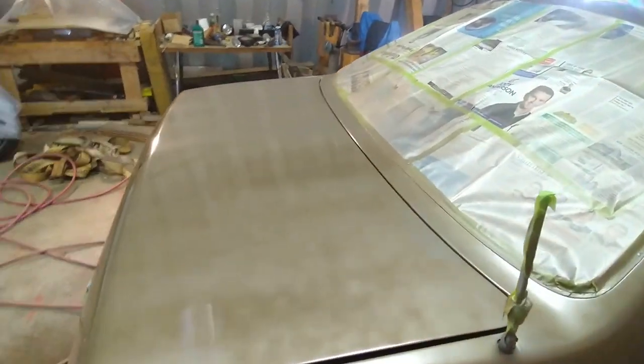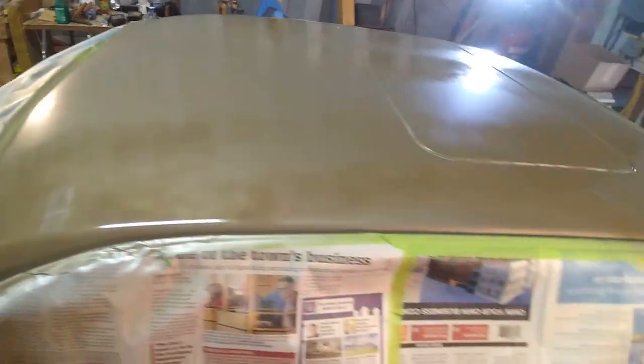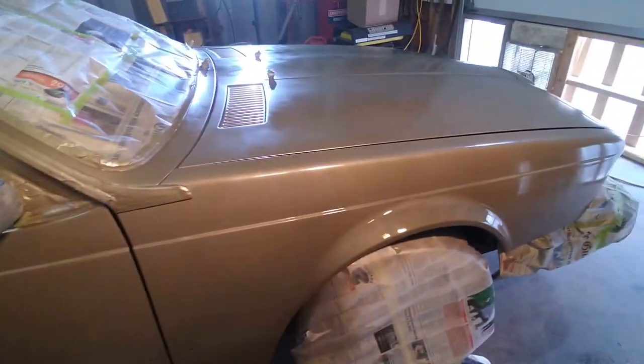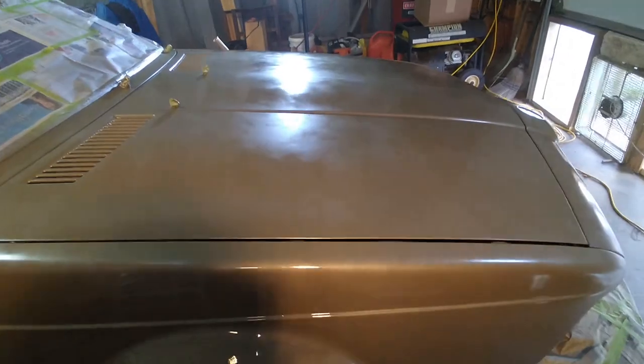Yeah, there you go. It's coat number one on. Not bad for a beginner. You can see where it's not quite even, but for the most part it looks not too bad. Looks okay to a man on horseback. Like down here there's some runs.